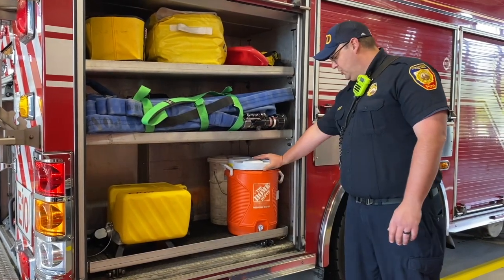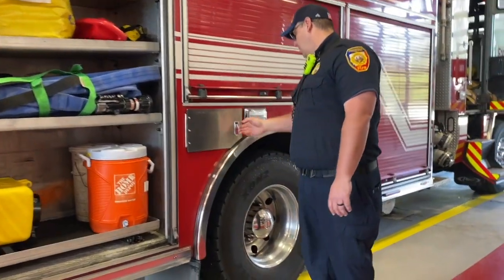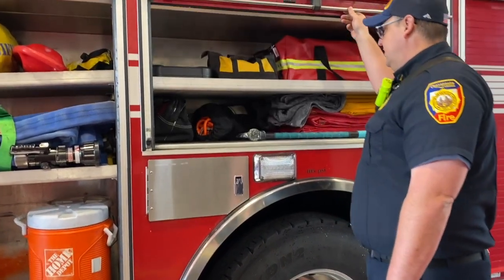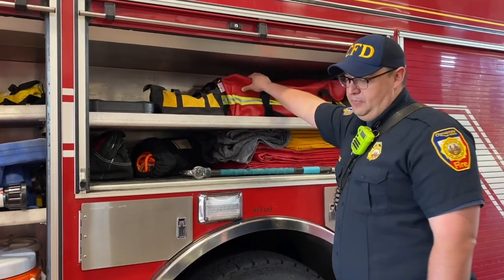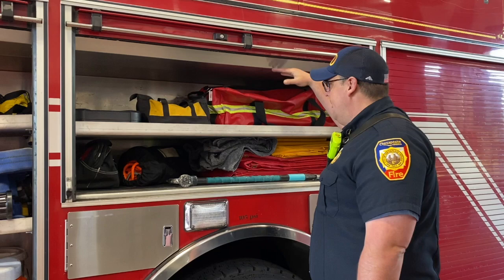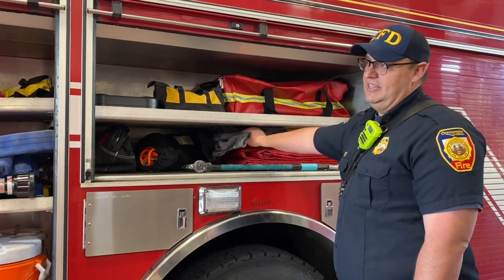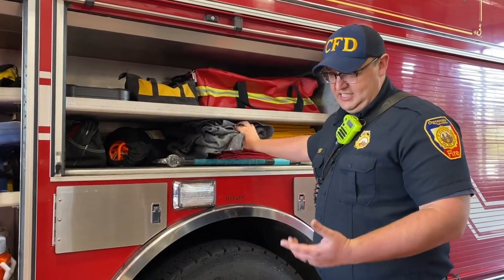Of course, a water cooler, because it gets hot outside and we want some water if we have a fire. Those are all more of our cylinders for backup in case we need some more air. Here's another cool little compartment. It has a Hydra Bag, which is for when something goes bad and a firefighter goes down or gets hurt. This bag has everything you possibly need to get him or her out. This is a fire blanket. If you have an accident, to help protect them while we're getting them out, we'll throw this over top of them so they don't get glass and stuff like that. They don't get cut.